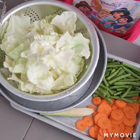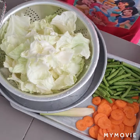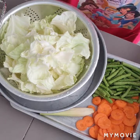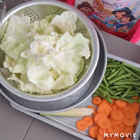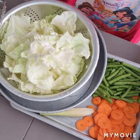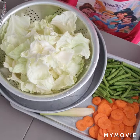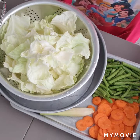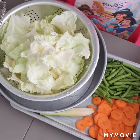For sayur lodeh, I'll be using the local cabbage, long beans, and carrot. The local cabbage is preferred over the Beijing cabbage because it lasts longer when you boil, whereas the others would kind of melt too quickly. You could also add on brinjal if you like. Okay, let's begin.